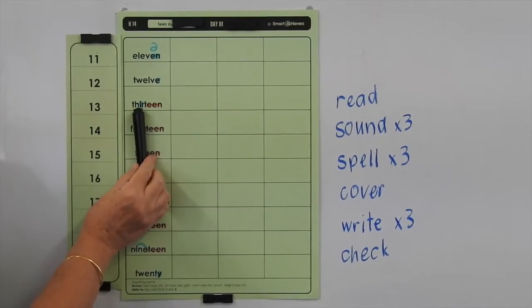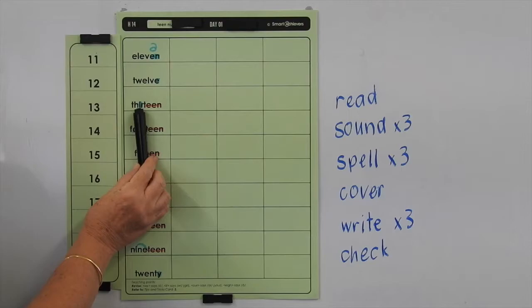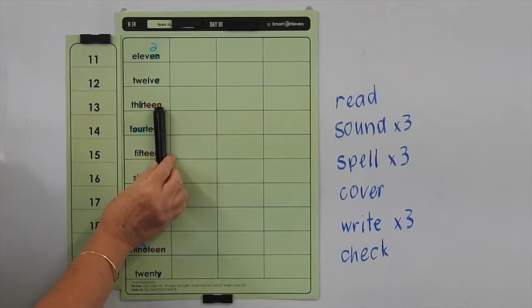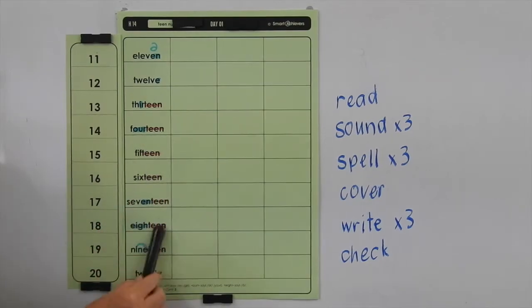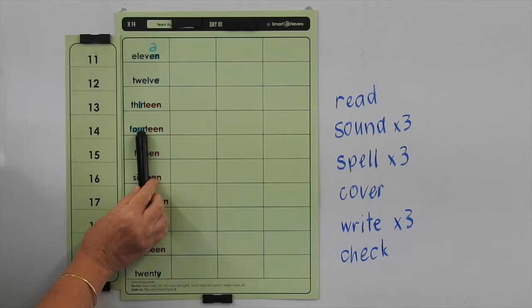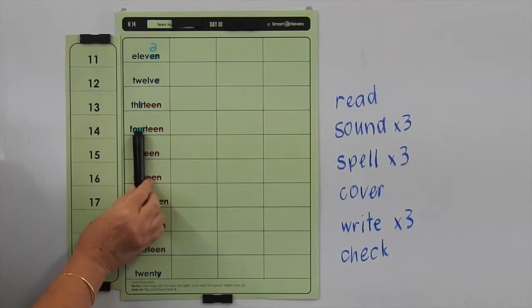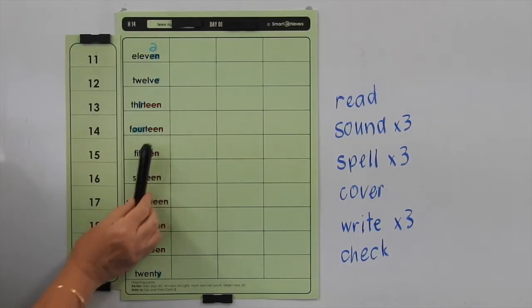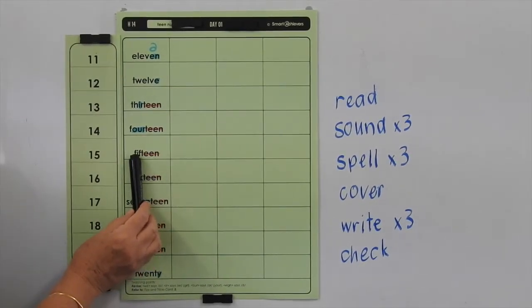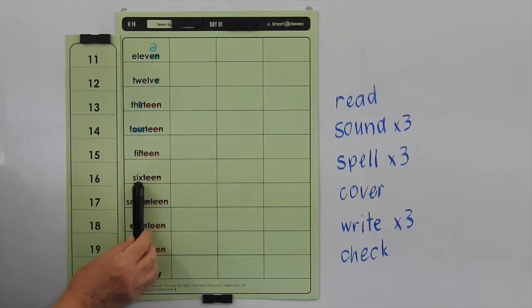The only reason that's there is because English words can't end in v, so we put the e after it. In 13, you've got the ir sound there. And in all of these words, the t-double-e-n. Remember, it's a double e in that teen. 14, you've got the or sound as in your. So if you find that hard to remember how you spell your, because most of you can write that quite easily. 15, you can sound out, fif-teen.